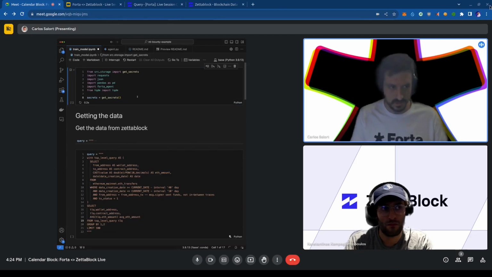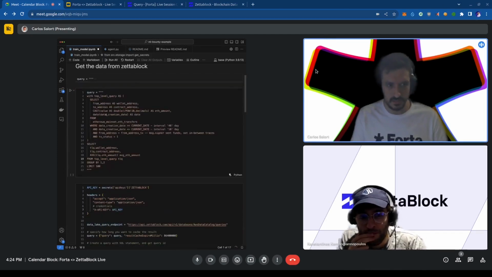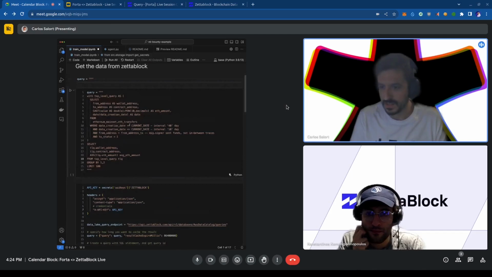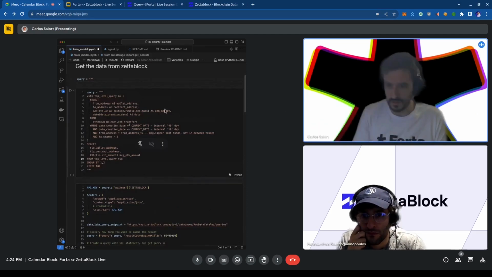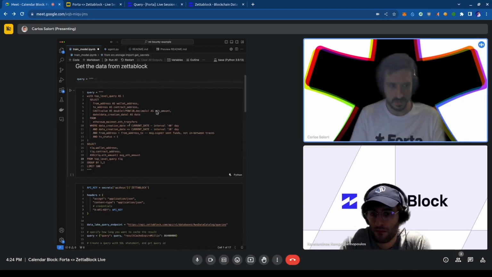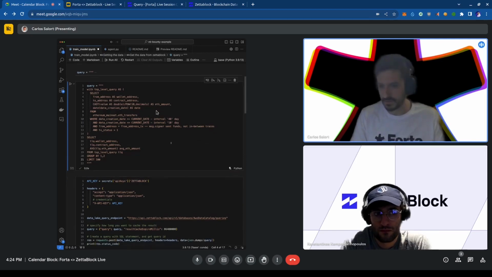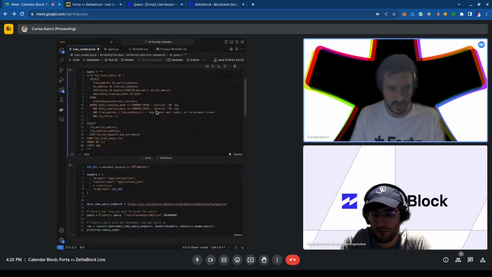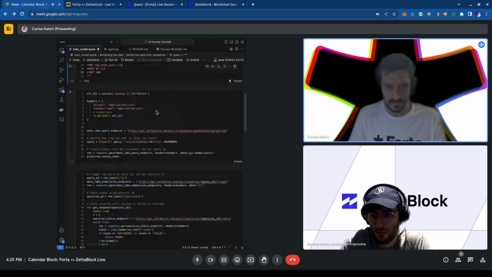Then I will just run through it. This is the same query that Constantinos showed. So I'm just going from the same thing. Don't overthink the query itself. This is more to show the process, and not about the query and exactly what we are doing. So in order to run it here, I literally took a part of the documentation from ZettaBlock. They have one recipe where you write your own query because we're doing something different. But these parts of code here are copy pasted from the documentation.